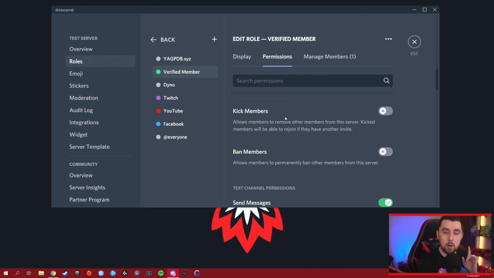Now, if you want your moderators to still be able to kick people, but you don't want them to have the prune feature, then you need to get a bot like DinoBot or YagPDB and allow people to kick through the bot. If you set up the permissions within a bot like DinoBot for your moderators to kick people, then they can type in a command in the Discord and specifically kick an individual, but it won't give them the ability to prune members out of your actual members list. So the way around this is to use a bot.